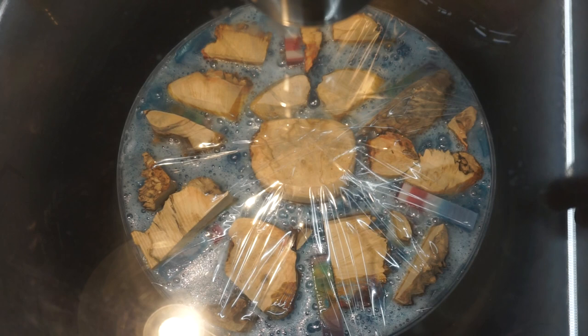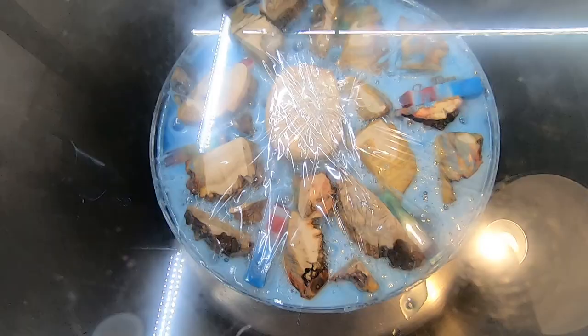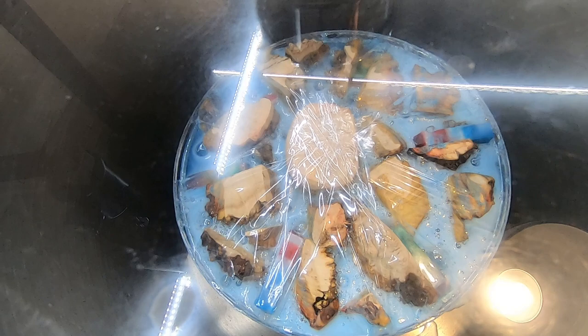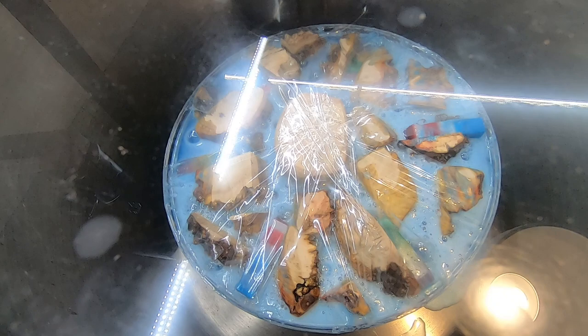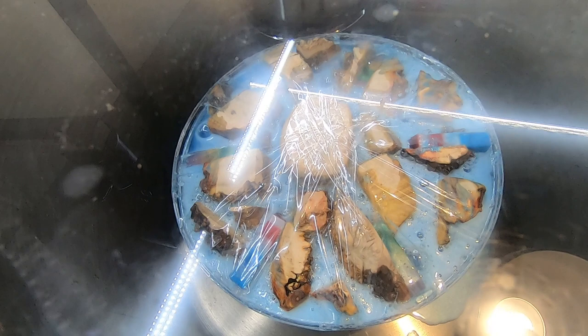Anyway, I'm just going to keep pulling the vacuum on this for about an hour, then I'll bring it back for the next step. Well, it's been 45 minutes. Still tons of air coming out of that box elder burl. It has slowed down a bit though. Anyway, regardless, whatever we're doing here, it's certainly going to benefit the casting. I'll give it another 15 minutes and then we'll put it in the pressure pot.